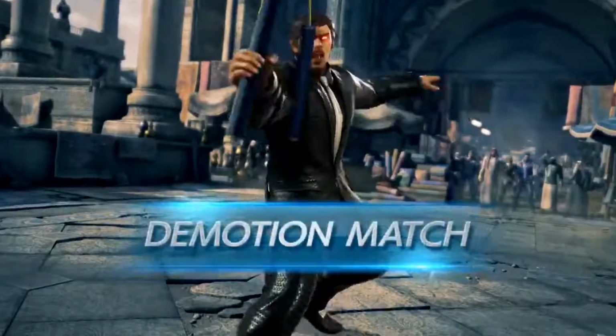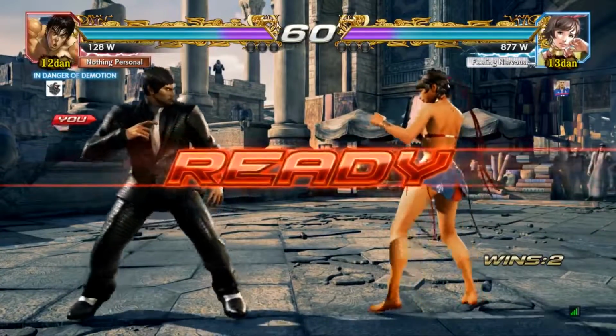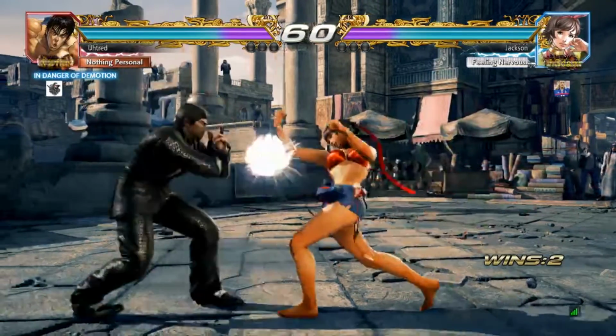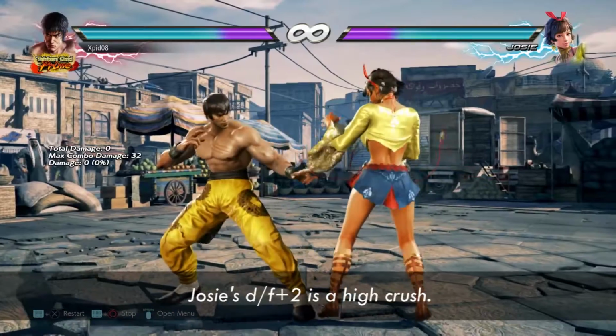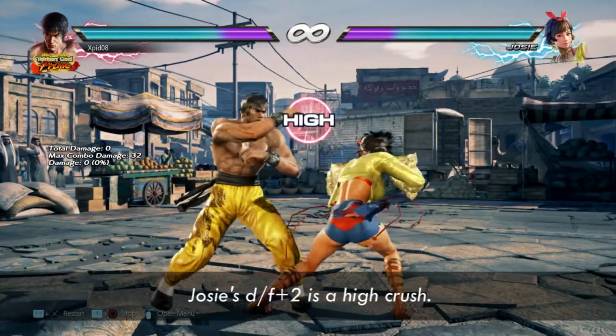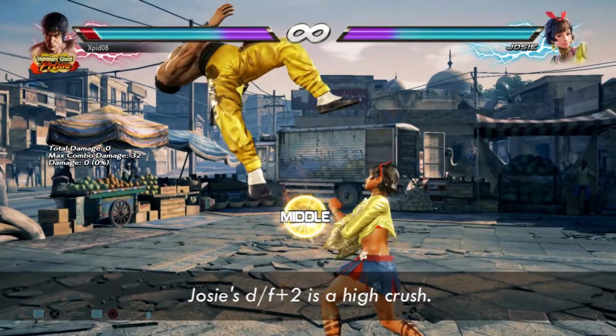I got this. Round 1. Fight. So right here, as you can see, she opens the round with a down forward 2. Now if you don't know it yet, Josie's down forward 2 is a high crush. She was expecting you to start the round with jabs so that she can launch you with her down forward 2.